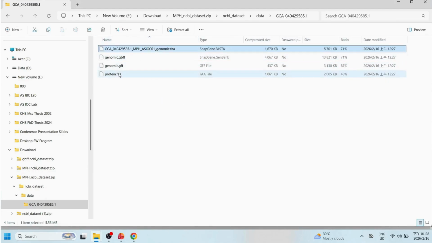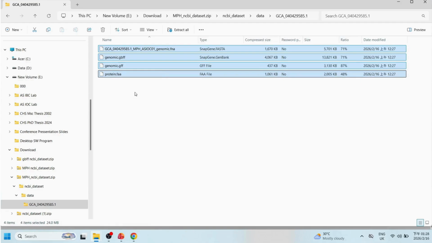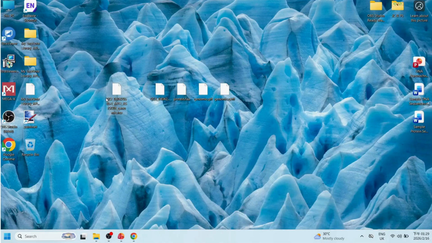Make sure to organize and save the files in a dedicated folder so they're easy to access for your future analysis. The RefSeq file uses the code starting with GCF.